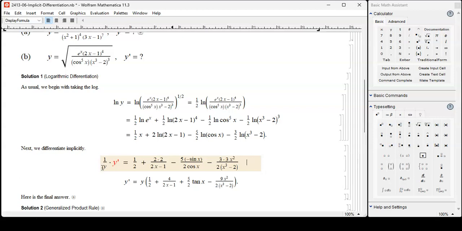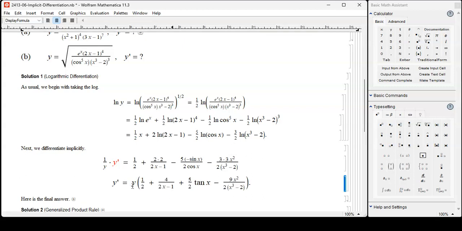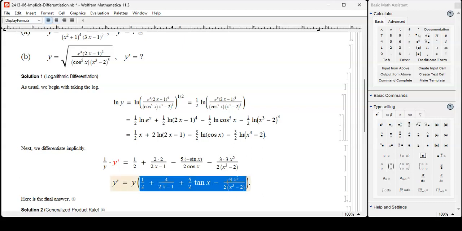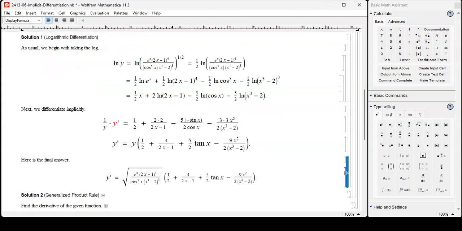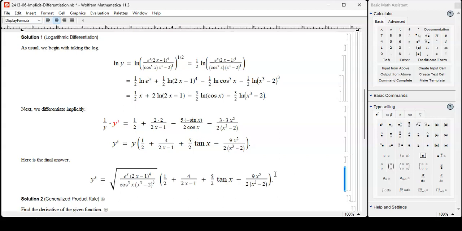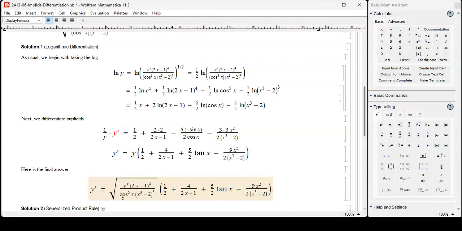Finally, flip this y in the denominator to the other side. Y prime equals to y times all that. And that's the answer. But not the best form. Inside this parenthesis, we have an x expression, and this y, that's a y expression. Let's go back to the original problem, and this one here, that's equal to y. So replace that y into the original problem, and that gives me the final answer. This is the same as y, and then this parenthesis is a computation you just did.